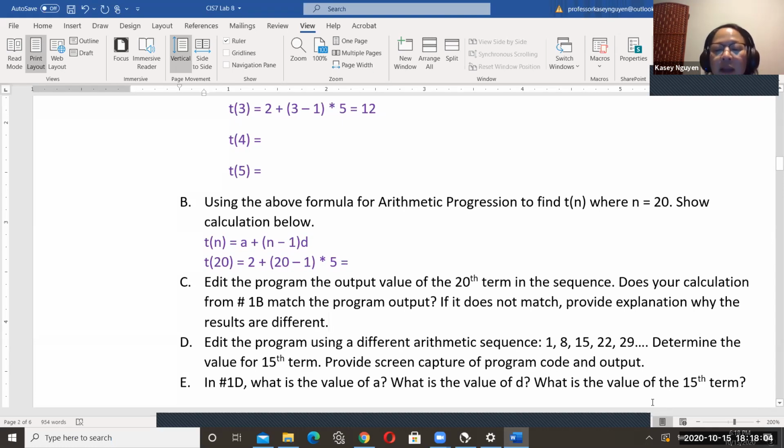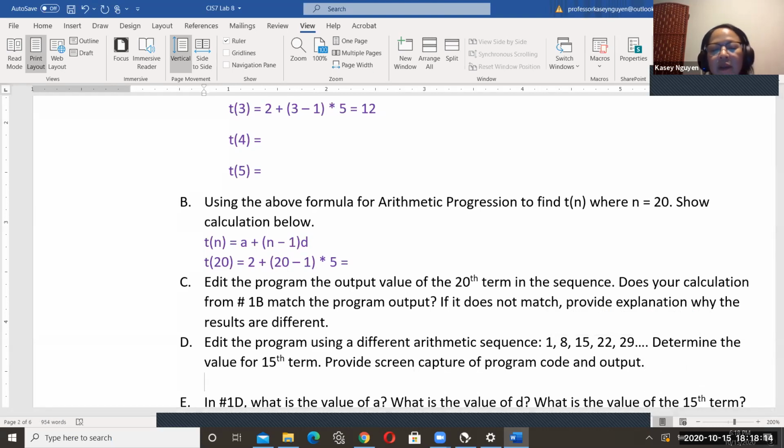So in this one, you notice that your first term is 1. So then when you change your program, you would want to specify that A is equal to 1.